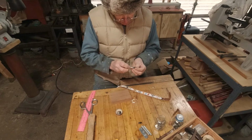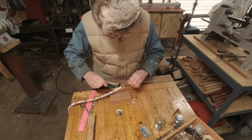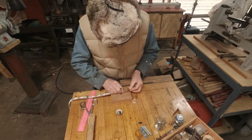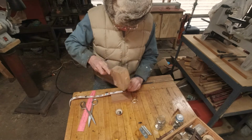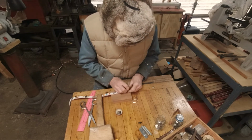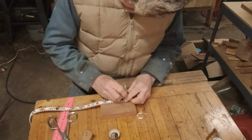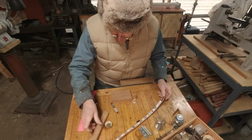Change my punch size here. Oh, it's cold out here today. Woo. Okay, that should be the holes. Okay, then we need to set some snaps.